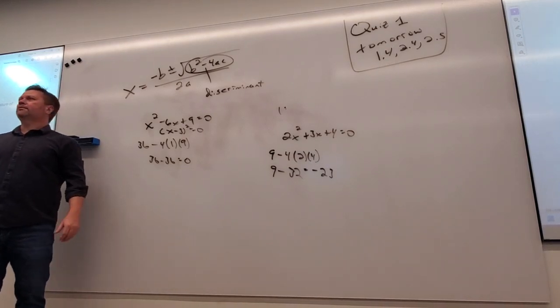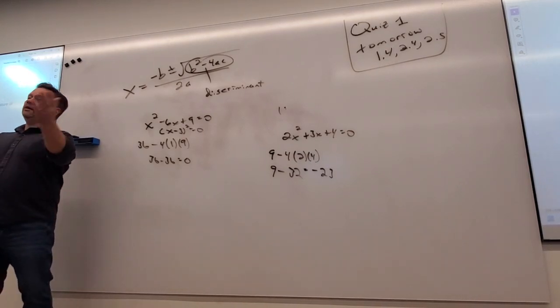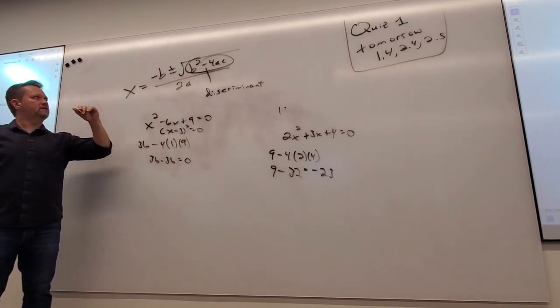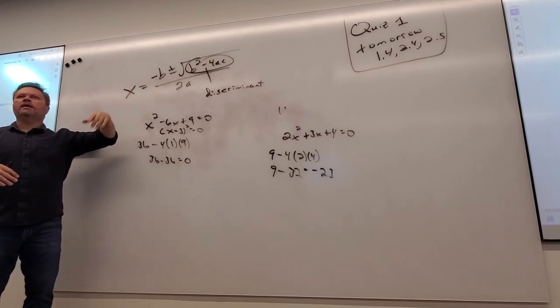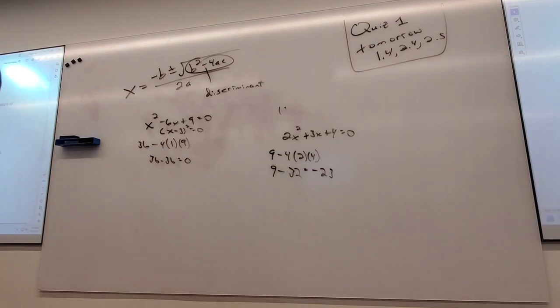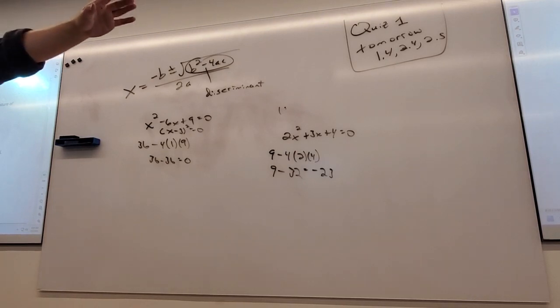So again, this problem didn't say solve, it just said, before you do anything, what kind of answers you're gonna get. If this is supposed to be telling me how many widgets I have to sell to make the maximum profit, and I'm gonna get a complex answer, my math is wrong. I'm not even gonna waste time figuring out the answers if I know it's gonna come out complex.